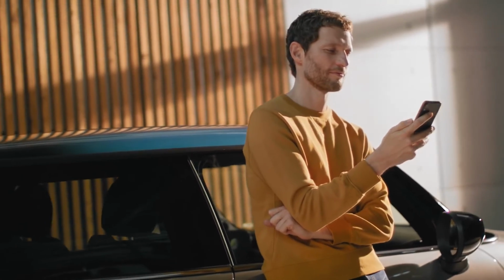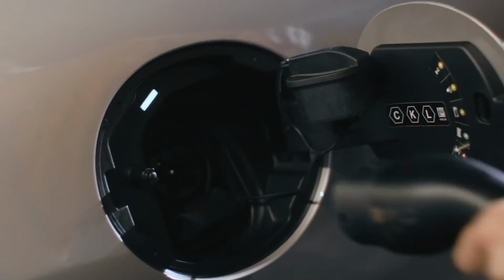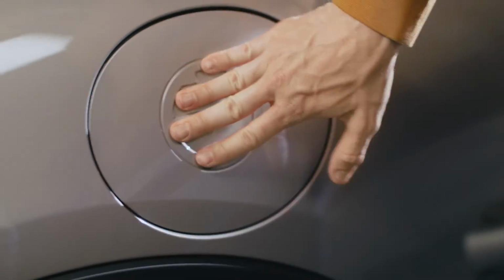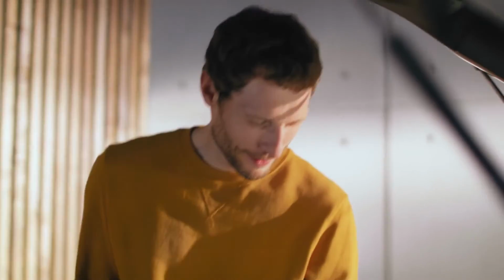Fully charged? Perfect! Just unlock the vehicle to release the charging cable. Unplug it from the vehicle first and then disconnect the adapter cable from the electric socket.